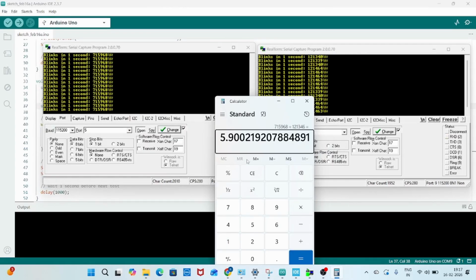It's around 5.90. So from this experiment, we can say that the Nucleo 144 board is 6 times faster than the Arduino. And this is because the clock frequency of the Nucleo 144 board is around 96 megahertz, and the clock frequency of Arduino is around 16 megahertz.